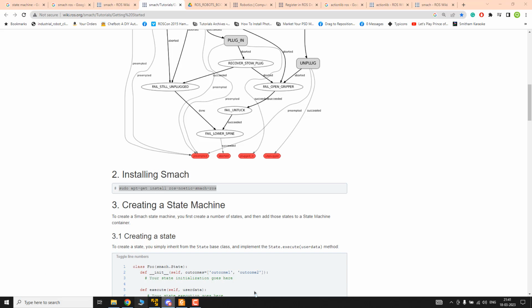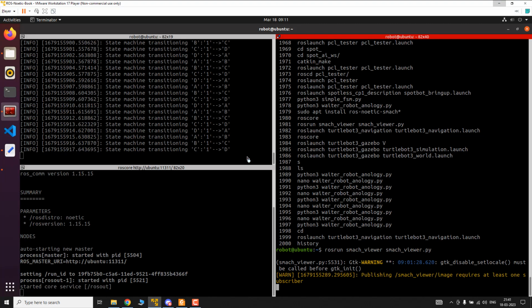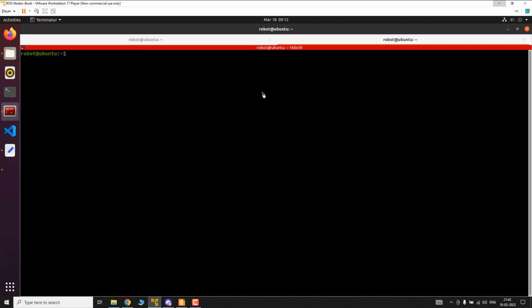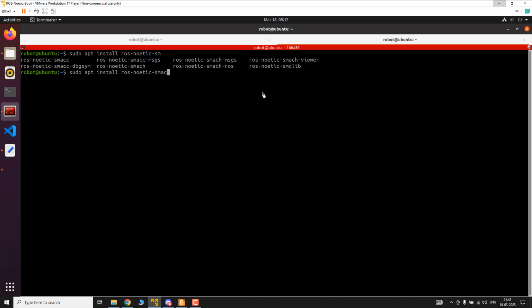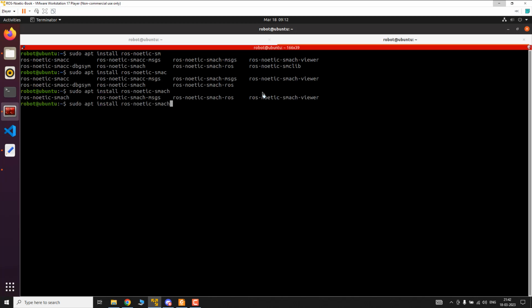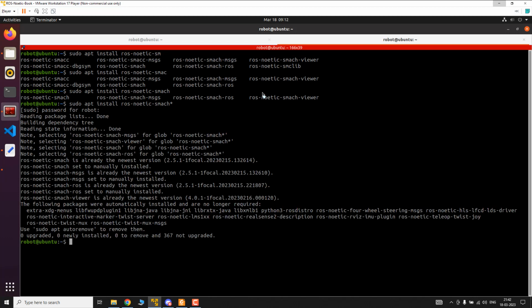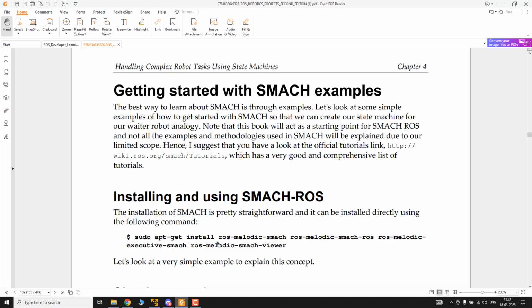Or what I have done was, instead of ros-smach, I installed all the packages of SMACH, like smach star. So it will install all the packages starting with ros-smach. That's how we can install SMACH on your computer.